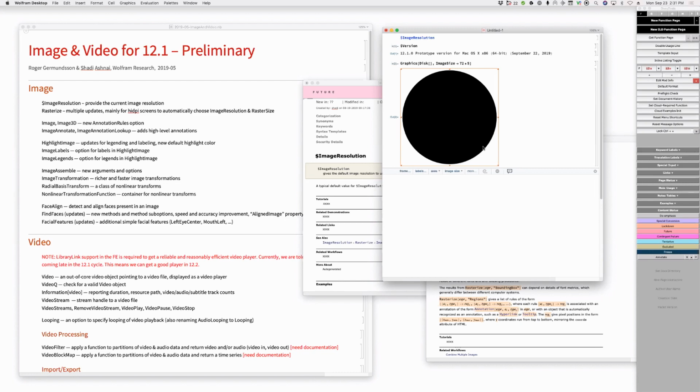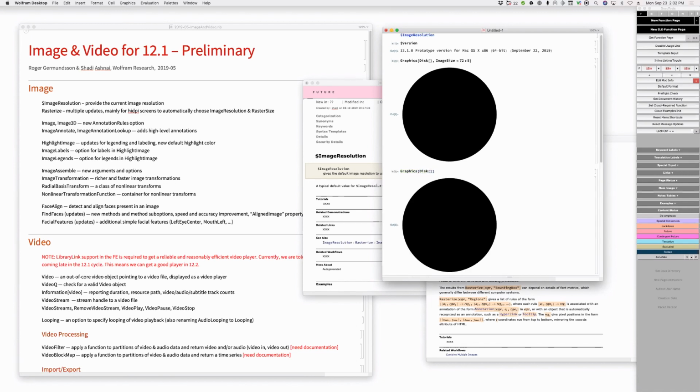Okay, so let's just understand what rasterize wants to do now. Let's just understand the contract of rasterize, okay? I reckon its contract should be: if I take an expression and it would be rendered with a certain number of pixels in a notebook right now, then rasterize should have the same number of pixels in it, okay?